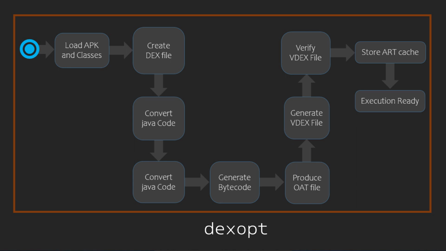VDEX stands for Verification Data Files. VDEX files are used in the newer Android runtime environment, ART. Starting from Android 5.0 Lollipop, ART replaced Dalvik as the default runtime. VDEX files are part of ART's compilation and optimization process. Each app or framework has its associated DEX file, which contains the compiled code, and a corresponding .vdex file, which contains verification data to speed up the app's loading process. This provides a comprehensive understanding of how apps are structured and managed on the Android system.